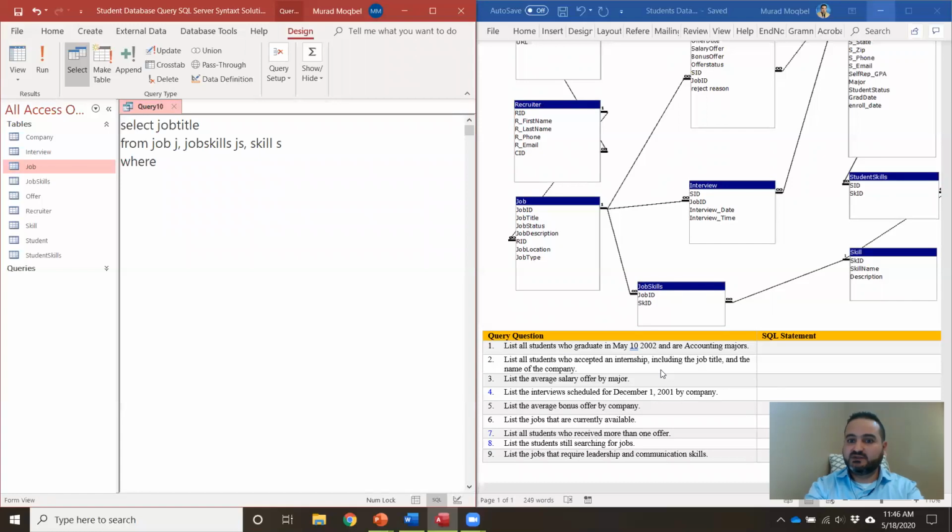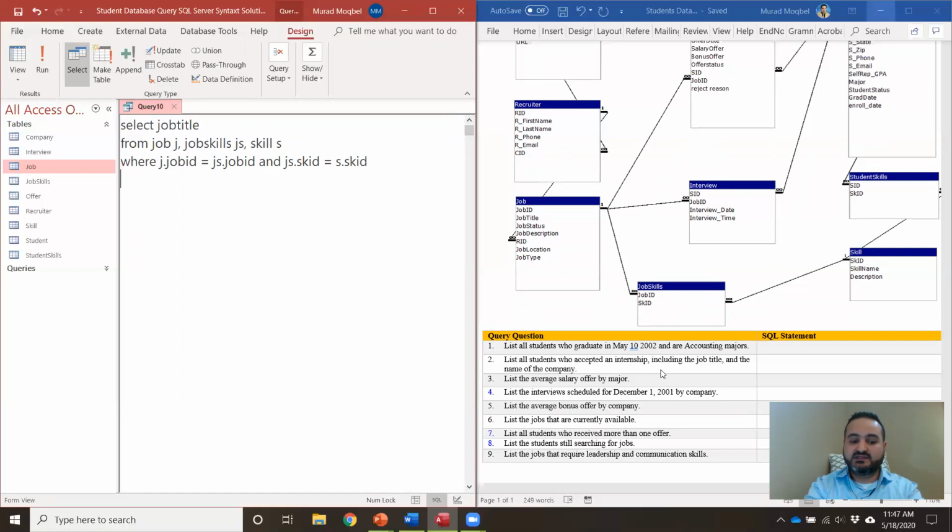Where now we need to connect those, starting with the common key, which is job ID, j dot job ID equals js dot job ID, and then I will say skid and skid, right? So js dot skid equals s dot skid, right?